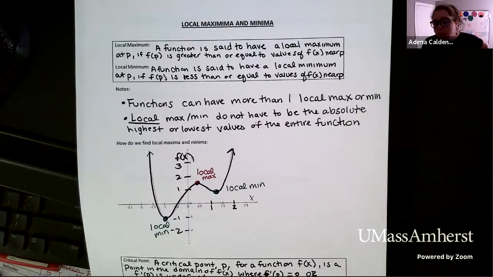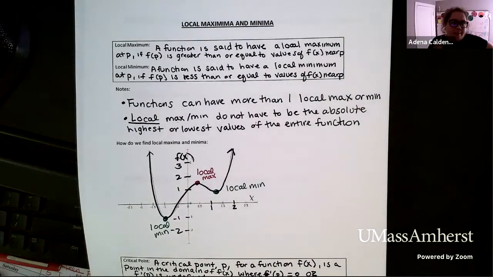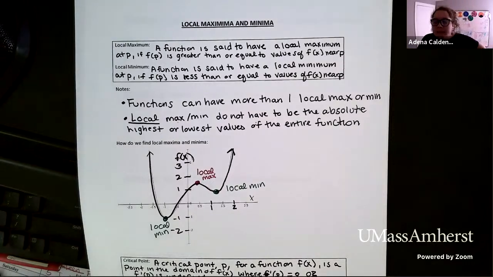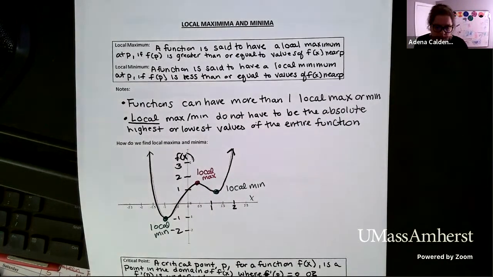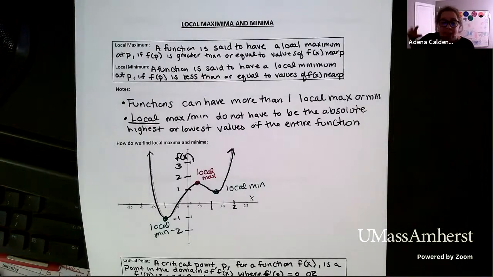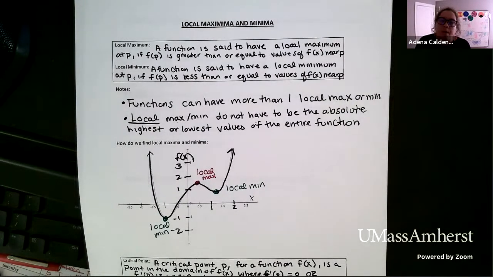First, you can have more than one. You could have 2 local maxes, 3 local maxes, 5 local maxes. That's typically different than when you think about a maximum being the absolute biggest. How can you have more than one? Well, it's because we're looking in small areas. Local maxes and minimums do not have to be the highest or lowest values of the entire function. When we look for the absolute max and the absolute min, we call it the absolute max or the global max, and we will learn how to find those later, but that's not what we're looking at today. Today, we're looking at local maxes and mins.